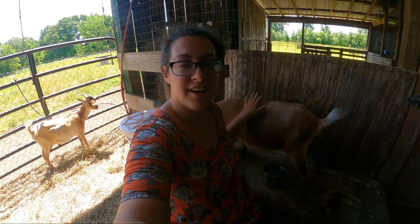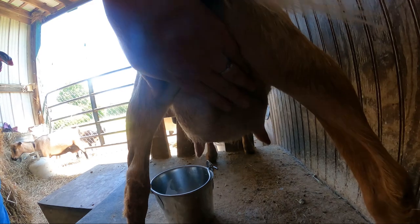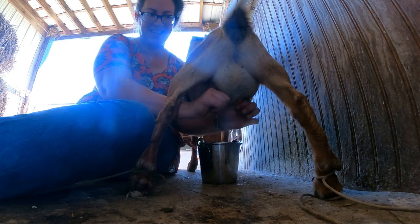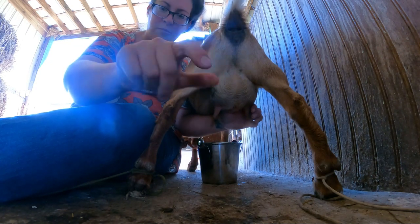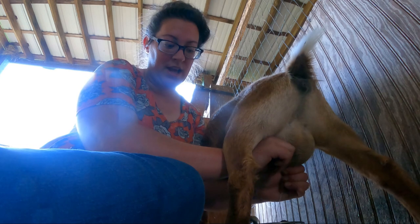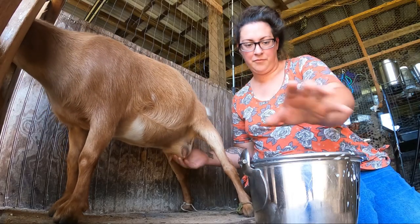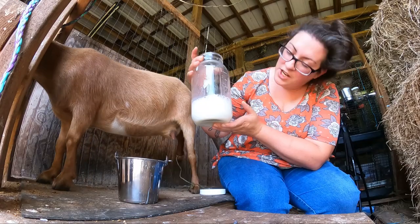This little doling here, her name is Pesky, and Pesky has a vastly different udder than Eidolin does. Her teats are significantly smaller. Pesky definitely stands better than Eidolin does, but I have been milking Pesky longer, so she's more used to the routine. While milking such tiny teats, I'm basically just doing this motion — I can't put more than my thumb and one finger on it or I'm going to spray it all over myself. Pesky actually delivered a single doling in February, all on her own overnight when it was 16 degrees Fahrenheit outside. Just as much as Eidolin — cup and a half.